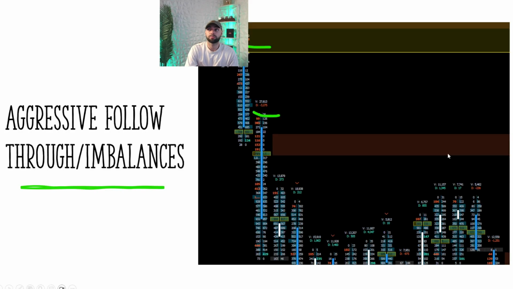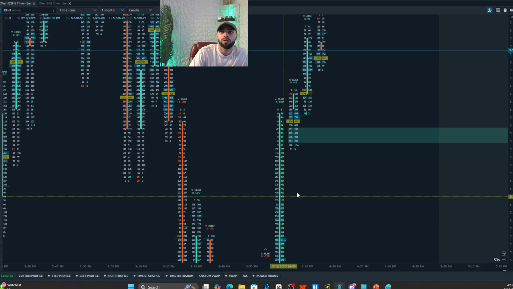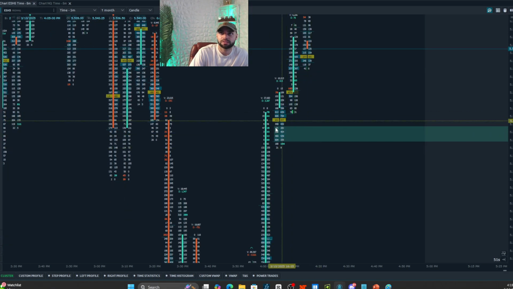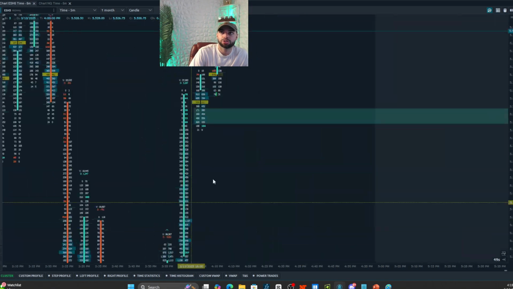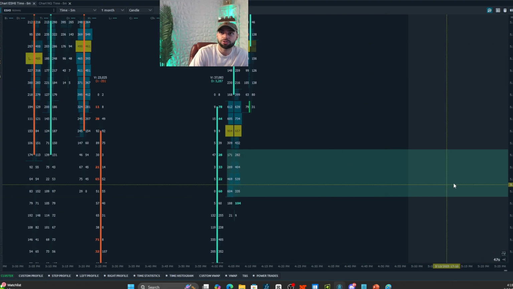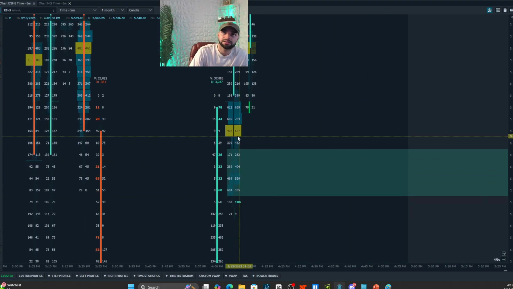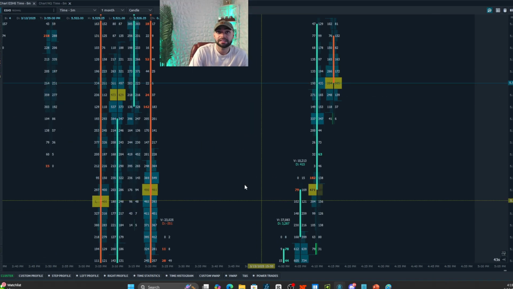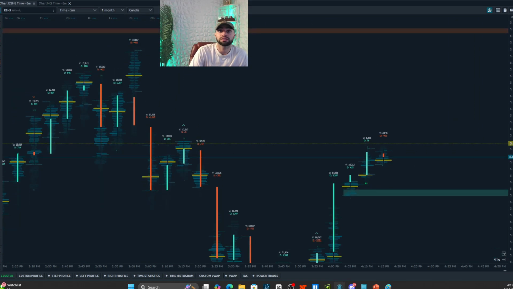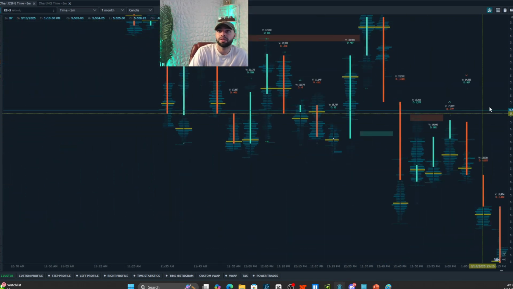Another good thing about the footprint charts is the imbalances. Imbalances are really, really nice because you get the follow-through imbalances. The footprint charts I have, which you can get for free on Quanta, or any footprint charts, will actually plot out these imbalances for you. There's continuation imbalance and reversal imbalance, which is just a divergence in vertical order. If it's a buy imbalance, it's a divergence in all the offers hitting the ask. If it's a sell side divergence, it's a divergence in all the offers hitting the bid.